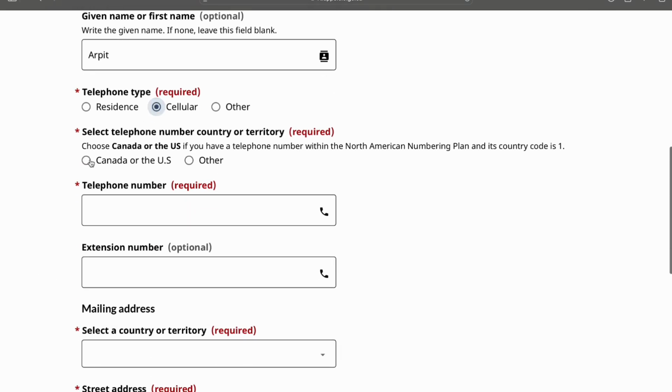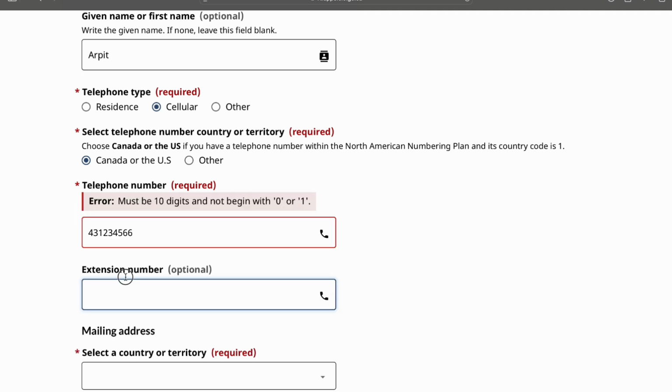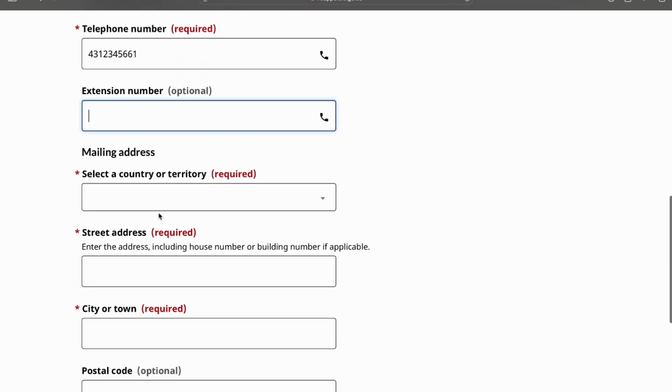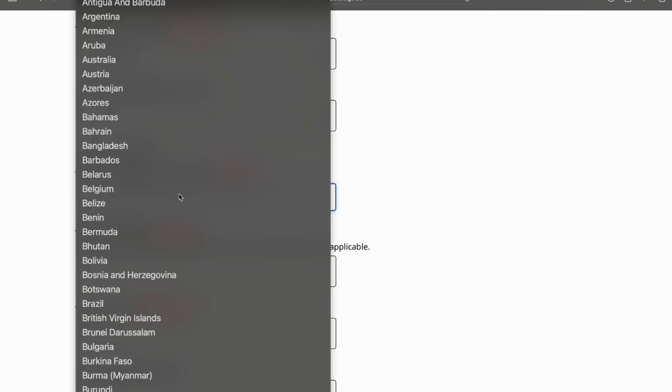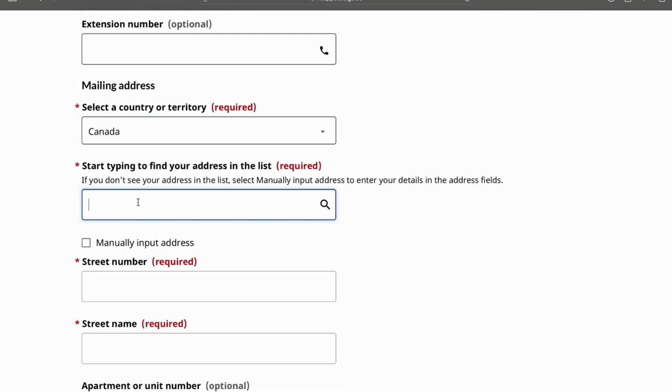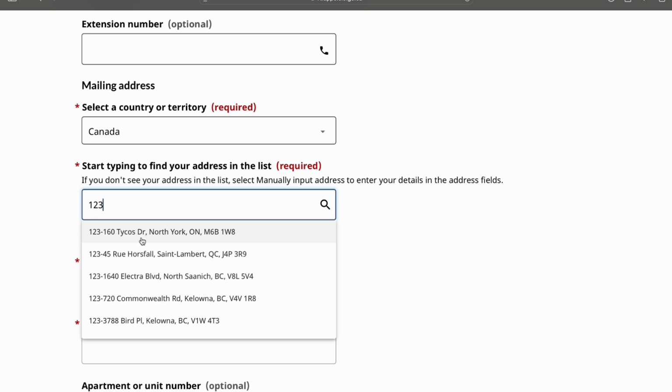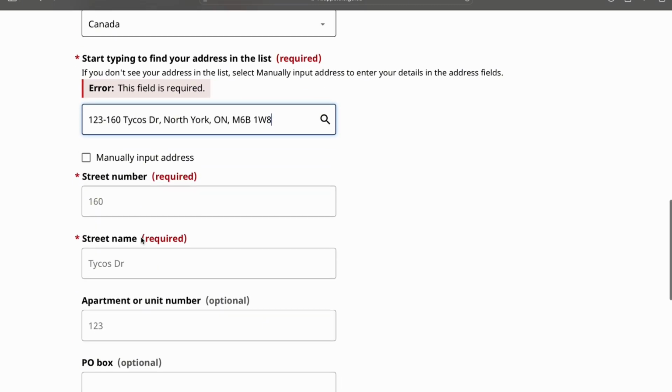telephone type cellular, Canada, US. Then I'll write any random phone number. I don't know, I'll just write any number. Then the mailing address, Canada. Enter any random address. I'm just typing any random address.